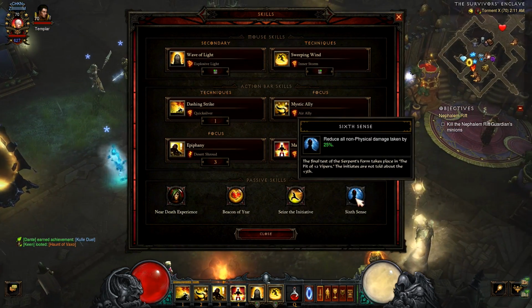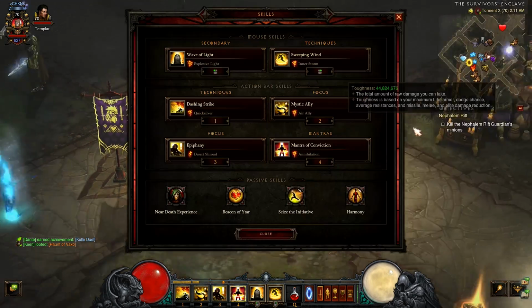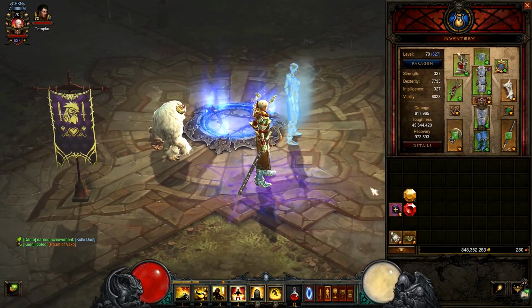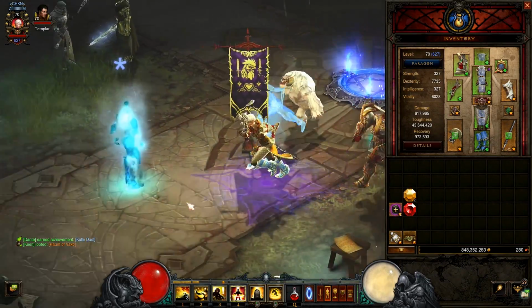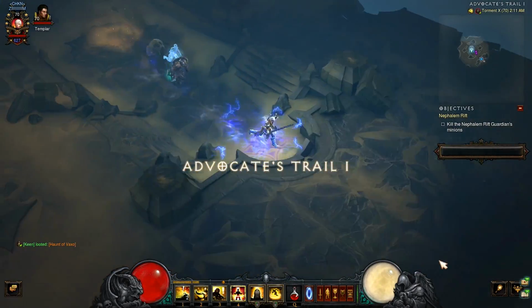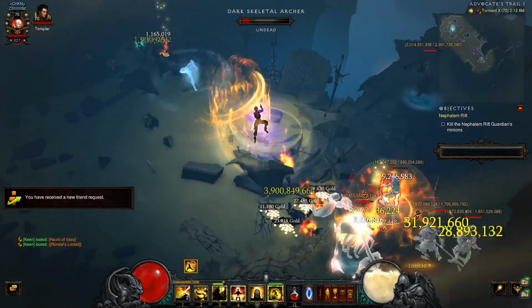Hold on. Now we're doing testing. Now we're doing testing and I'm looking like a dummy. All right, 44 million toughness with Harmony. With Sixth Sense, we have 43. Shit, it actually gives us better toughness with this build. Don't worry, just use whichever version actually gives you more toughness. God, we're looking like a dummy now.